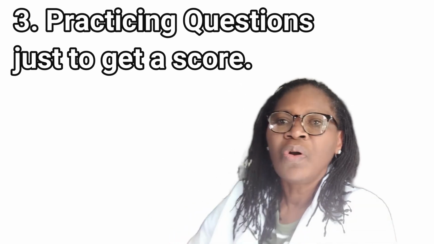Then the next one, mistake number 2, is you are practicing questions just to get a score. Oh my goodness, you got 60% the other time, you got 70% that time, you got 80% this time. It's not about that. It's about understanding why the answer was correct and why the answer was wrong. In that way, you are building on your knowledge.